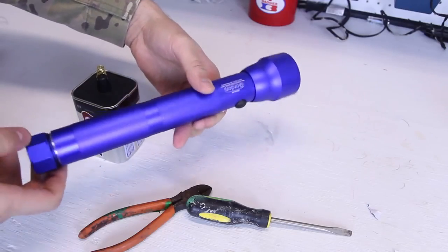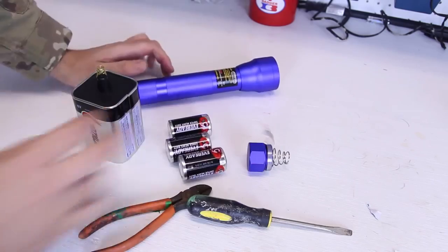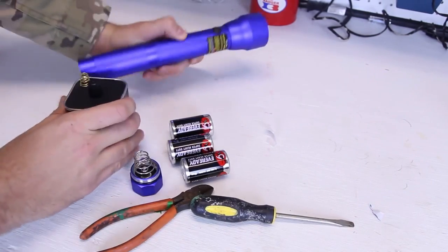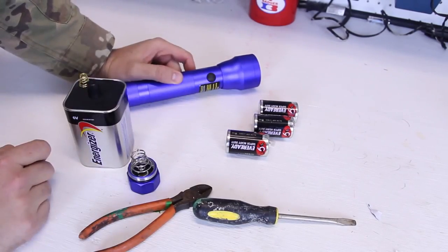So you got one of those big flashlights that runs on these three big batteries. And let's say they are dead. And what are you gonna do? All you have is one of these batteries and a flashlight, and these batteries are dead. How can you use this to power up this flashlight?